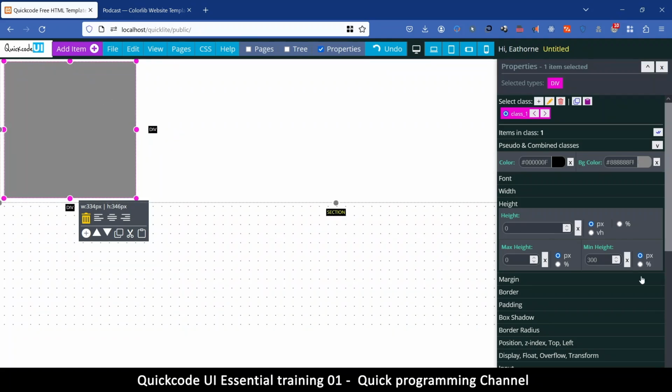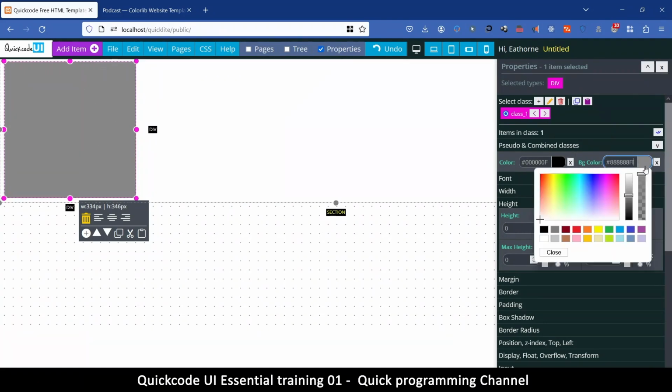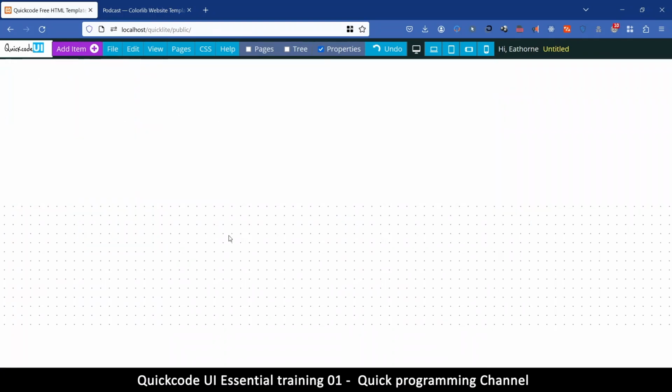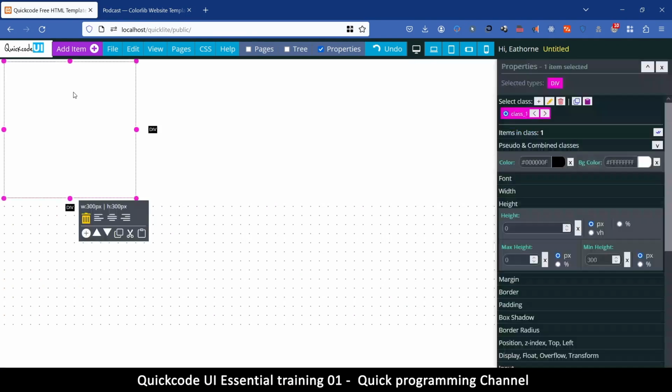So it still looks the same, but because it's using minimum height, meaning it doesn't have a fixed height, if I add too much data, it's going to enlarge. So that's what we want. Now, I don't want this color, I want the background color of white. But now that it's white, we can't really see it in comparison to this. If I click away, it's hard to see that there's a div there, but when I hover on it, I will see it. So let me select it.